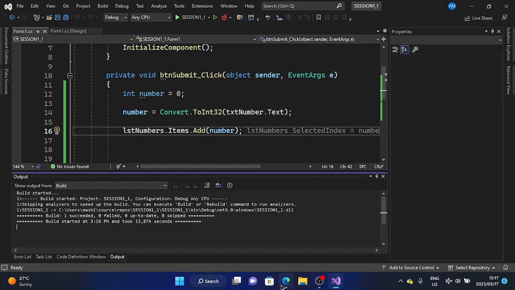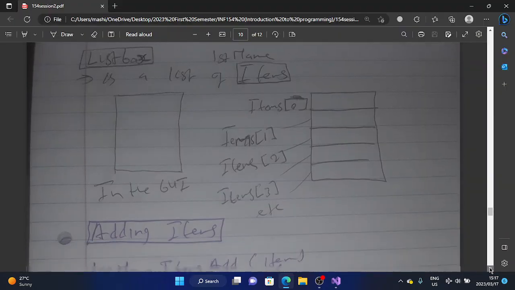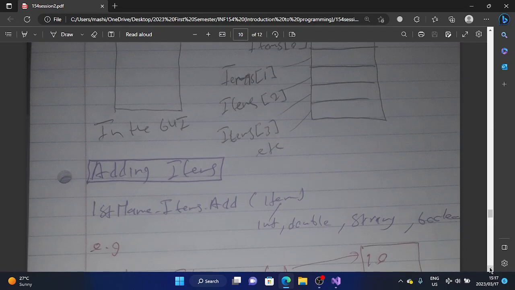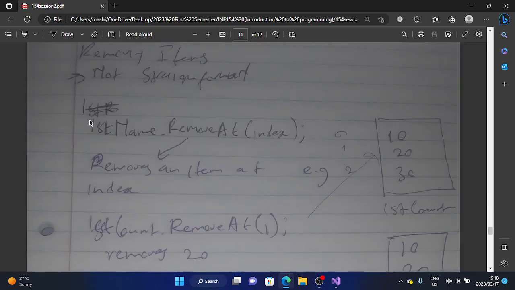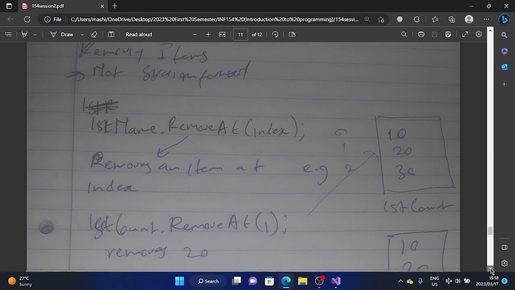Then what else can we do? We can remove items. Removing items is not as straightforward as you can think, but we have this easier case where you can just say RemoveAt. So lstName.Items.RemoveAt, then you specify the index. For example, lstNumbers.Items.RemoveAt(1). So at position 1 we have this 20. After this line of code, 20 will be removed.